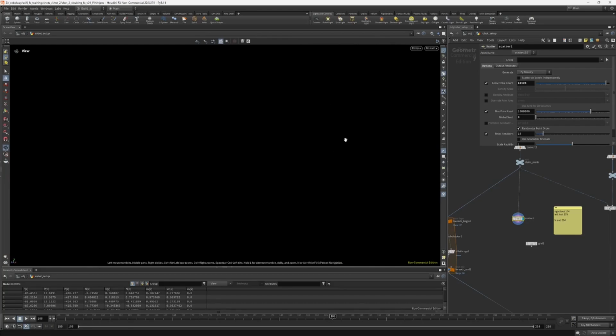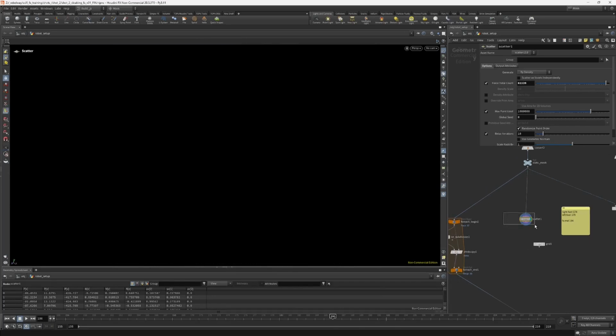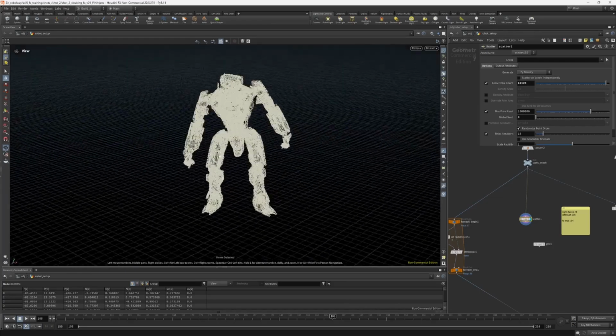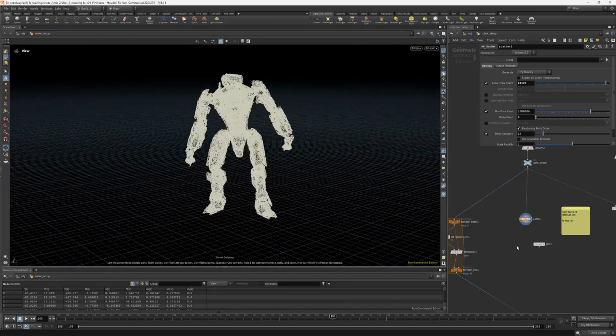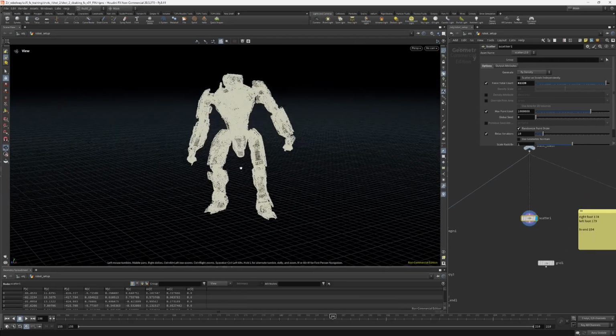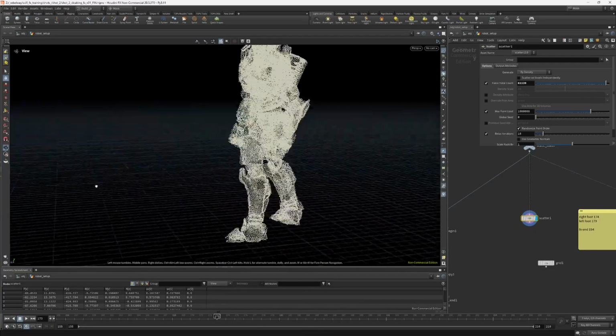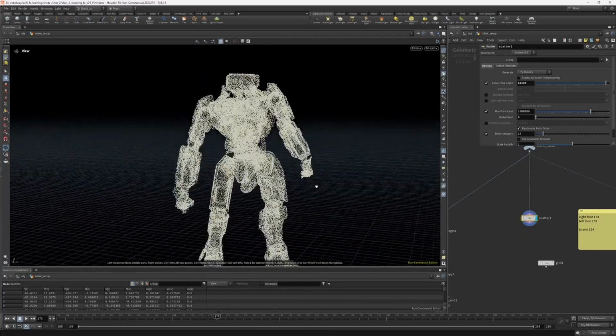I've got some weird display issue happening here. That's a little bit odd. What we can try and do here is go to our labs up here, and we can do a reset viewport. And let's see if this helps us. Zoom in on it, zoom around a bit. It's looking a little bit better. Not too sure why it does that every now and then. But anyway, we've got now this static mesh with these scattered points around.